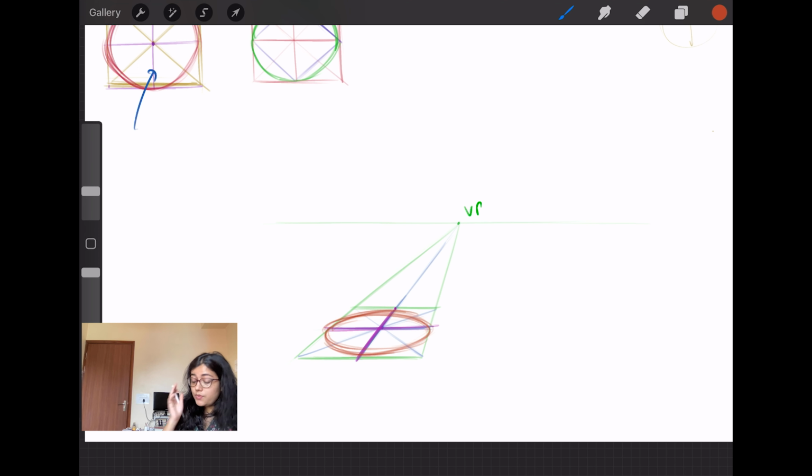Okay. Now there is one more rule, so you can see whether your ellipse is going right or wrong. When you make your ellipse, something like this, no matter which direction you are making it, if you make a line in the center, this line is called the major axis.